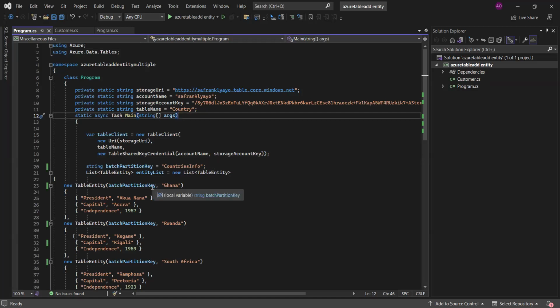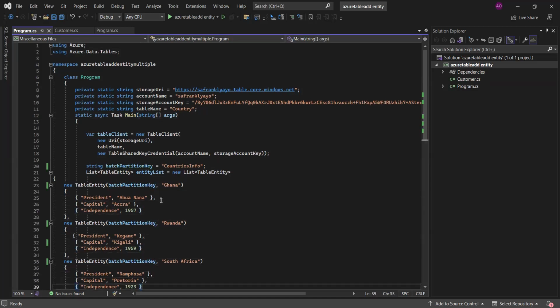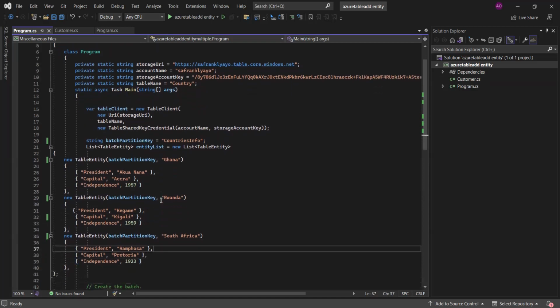So that's why we are defining this variable here. Then we have a list. We are also creating a list type. We have a table entity which is of a list type, and we are declaring it over here. Then you can have as many entries as you want for this table entity. It's a list. I just limited it to 3. You can make it 10. You can even connect it to an external file that has all your data in it. But because we have just 3 entities we're adding, and it's just for demo sake, I just wanted everything to be in a single file.